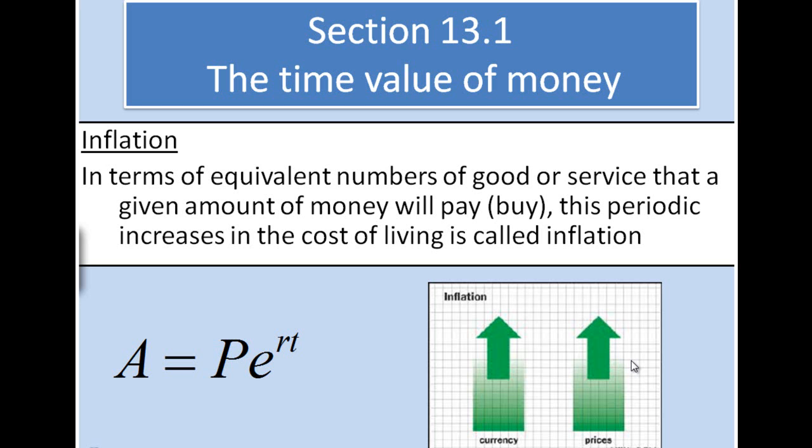Okay, the last part of this section is about inflation. Inflation is measured in terms of the equivalent number of goods or services that a given amount of money will pay for, or the power of buying. This periodic increase in the cost of living is called inflation. The mathematical law that we can apply to simulate this effect is the exponential function using the base e.